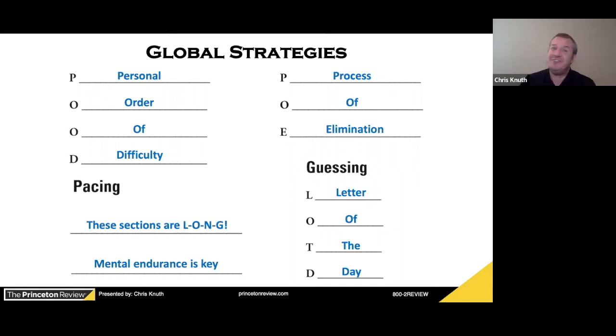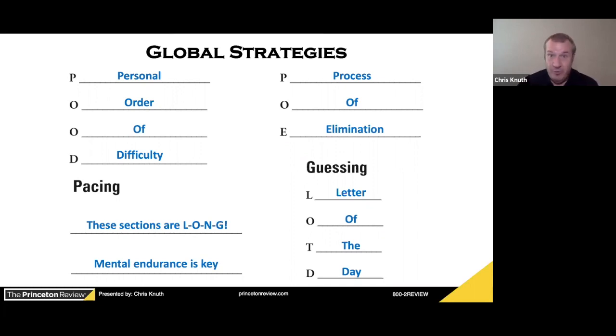Because your sections, no matter what test you're taking, they're lengthy. You're going to feel exhausted after your test. There's no sugarcoating that. You know what you're prepping for. That's where mental endurance is critical. You have to have your solid reactionary tactics set in play. You have to know what you're going to commit to, what you're going to move on from.